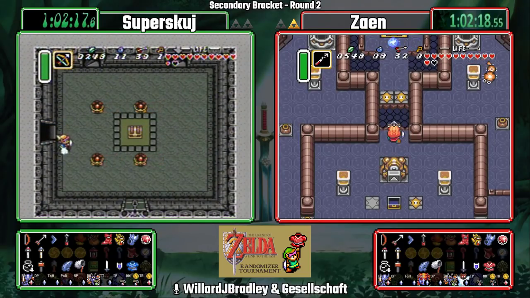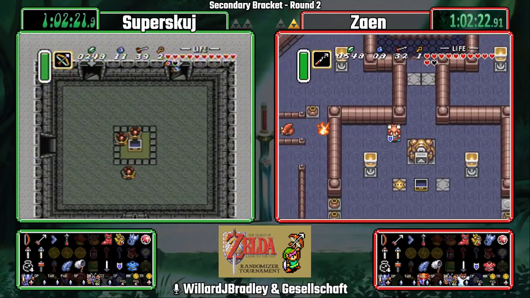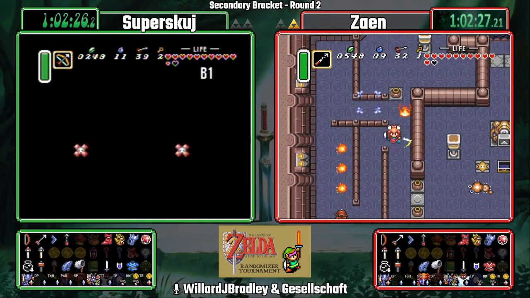10 bomb upgrade. Alright. And a trip to the basement, potentially. Either Moldy's got our last item, or we're going into that basement.